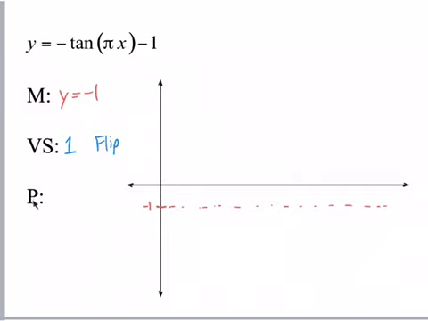Okay, and the period. If you remember, tangent has a period of pi. So to find the period, it's going to be pi divided by b. When I take pi and divide by this value, which is pi, kind of redundant, I get 1. So your period is 1. So let's graph this. First thing I want to do is put an edge over here as the end. That is the period. So we're going to call that 1, and halfway is a half.